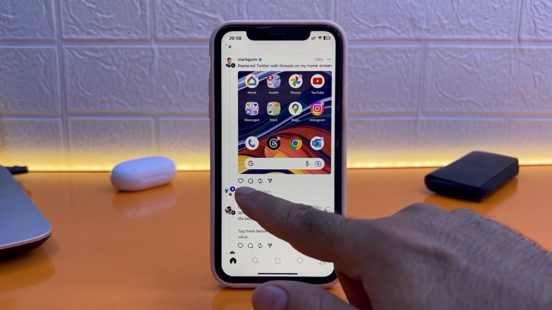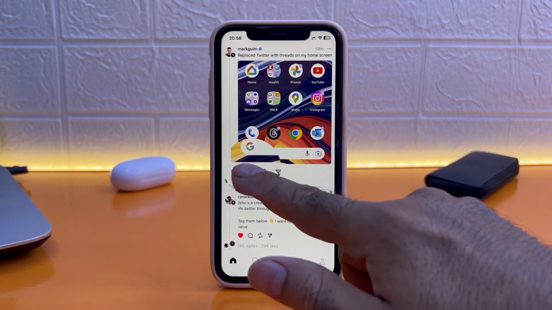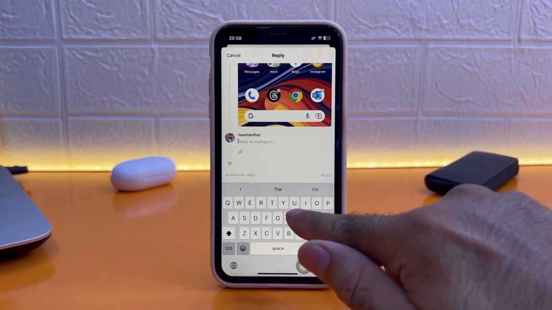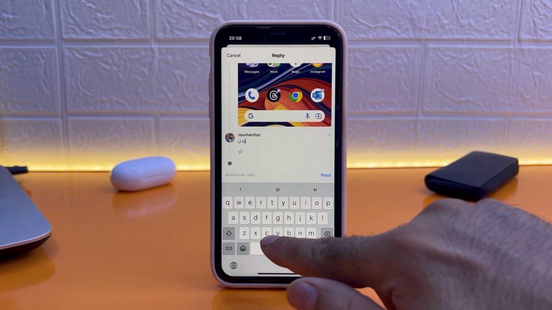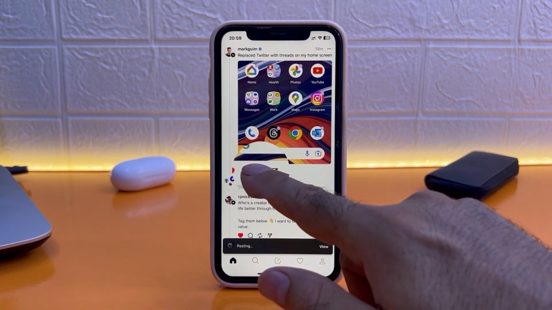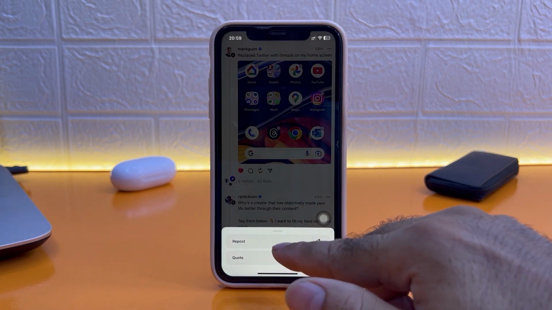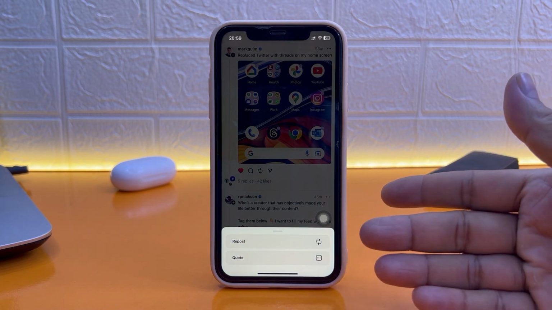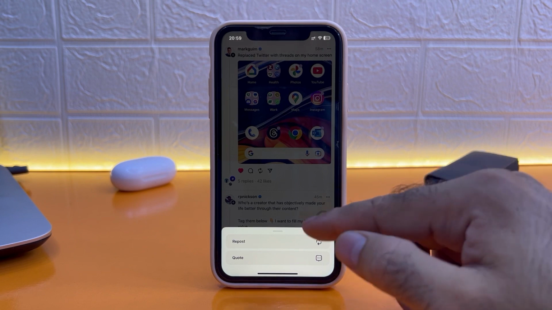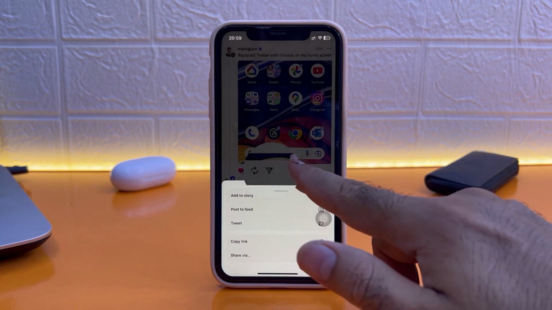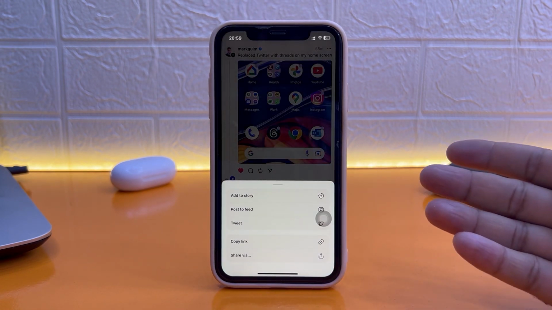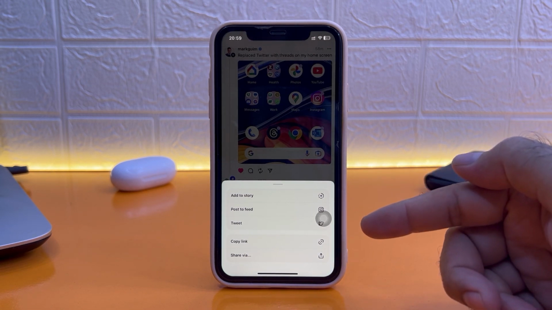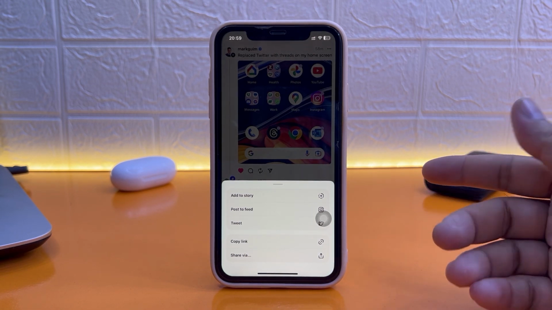When browsing the timeline on Threads, each post is accompanied by 4 icons. The heart icon allows users to like a post, while the speech bubble icon opens a message field for replying to the post. The remaining 2 icons are for sharing. The double arrows and a circle icon repost a post to the user's own timeline, similar to retweeting on Twitter. Users can choose to embed the post directly or quote it with their own commentary. The arrow or paper airplane icon allows users to share the post elsewhere, either as a direct link or as a story on their Instagram feed.